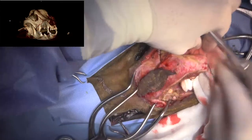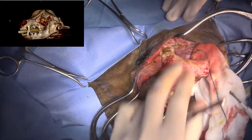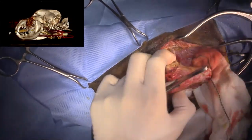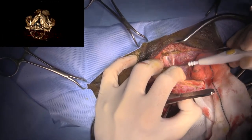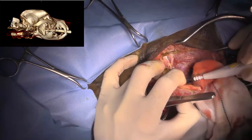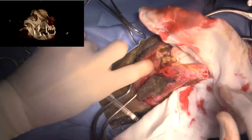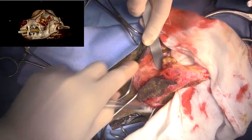So just keep that packed off there. So I've released it up here. I'll just cut through that a little bit more, up through the zygomatic ligament. Okay, and so that's getting into the orbit there. You can start seeing some periorbital fat. So that's globe right there. That's the maxillary bone there. So I think I'm going to start dissecting it there.